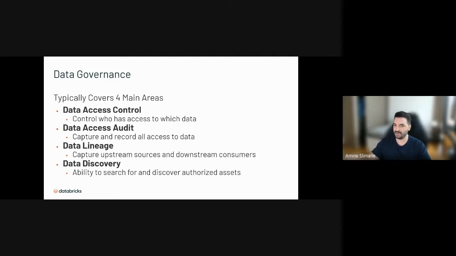So the purpose of lineage is really to capture the upstream and downstream sources and consumers, basically going at an attribute level, seeing the operations in between, and understanding what type of modifications you will perform on top of your data. And of course, with these kinds of capabilities, you will be able to do impact analysis. Okay, if I'm changing this specific Delta table or the schema of this specific table, what will be the impact on my overall chain of ETL workloads and so on?